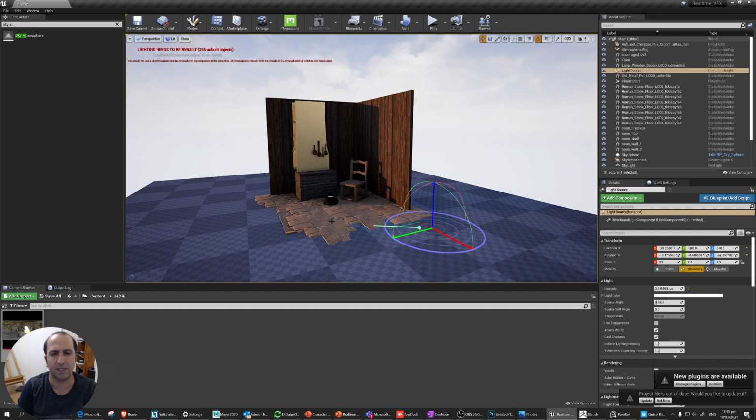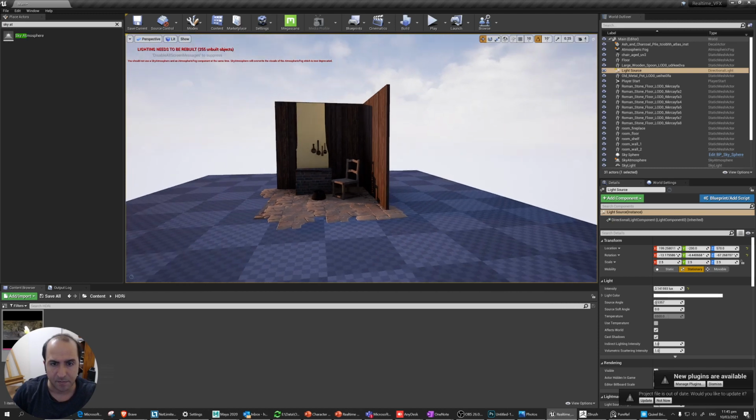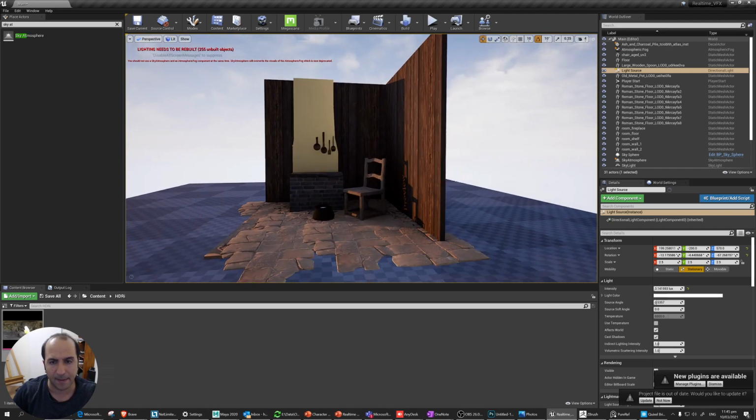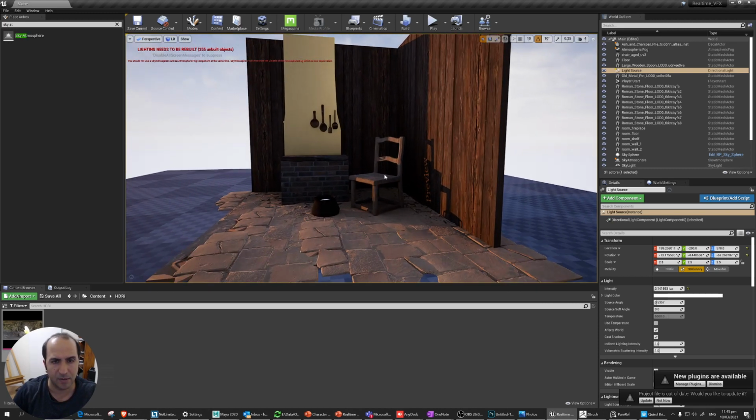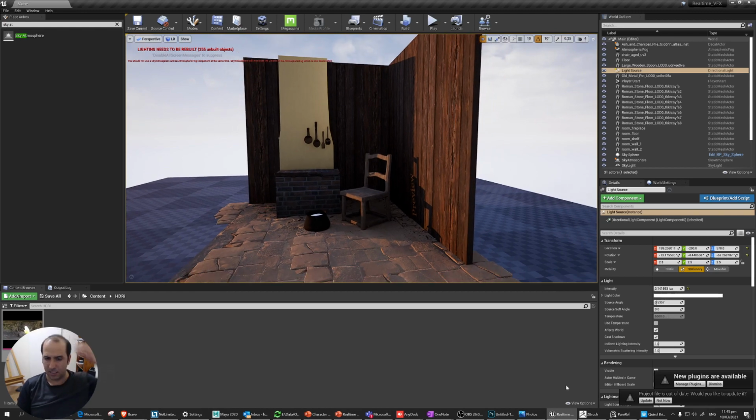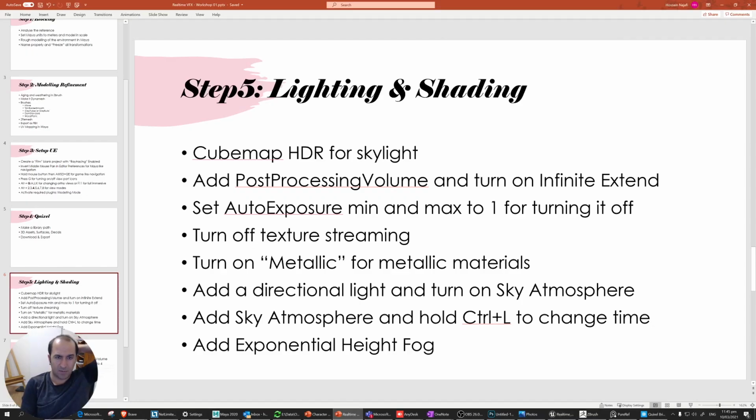That's what I want. Okay, cool. And what else? So you saw me adding a skylight and a sky atmosphere.